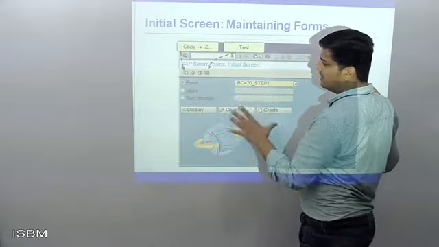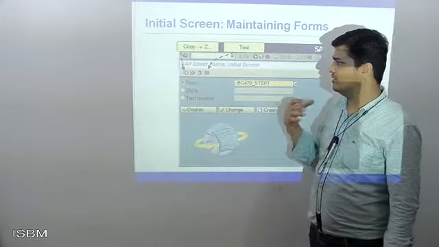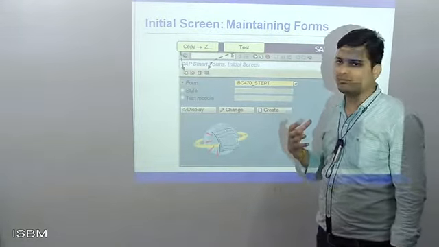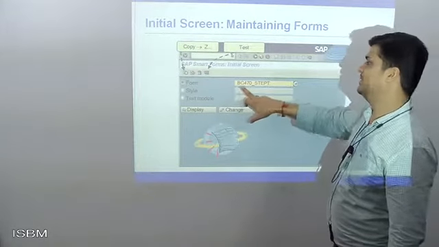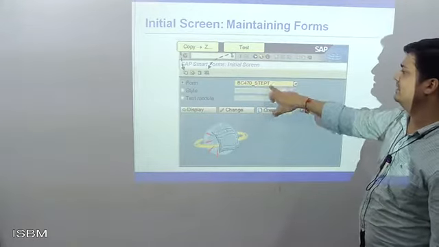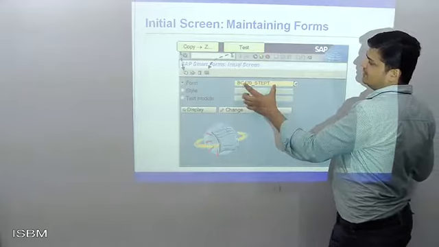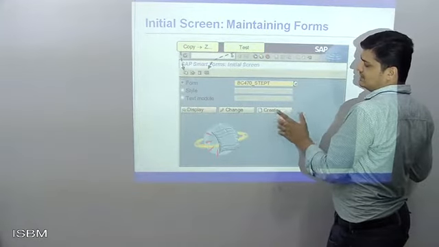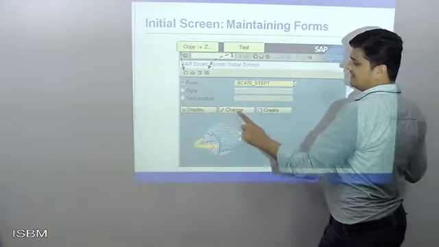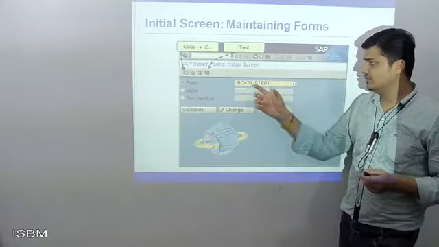So here, first of all, we are going to write our form name. If you want to create a form, you first need to write your form name, just like they have written BC470_STEPT. So they have created one form. You can see there are three buttons: display, change and create. If you want to create the form, you can give your name.